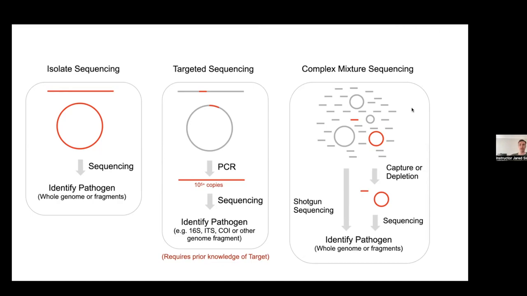Or you have the most complicated case, where we're doing essentially metagenomics, where your pathogen of interest is a component of the total amount of DNA or RNA within that sample. You need to detect that pathogen sequence in this sea of other sequence. Again, you can do this one of two ways. You can do pure shotgun sequencing where you don't try to enrich anything. You just sequence the total complement of DNA or RNA within that sample, then do your analysis on that. Or you could try to capture your pathogens or targets of interest, or even deplete background material like human RNA or DNA that you're not interested in, and preferentially sequence the material that you've enriched.